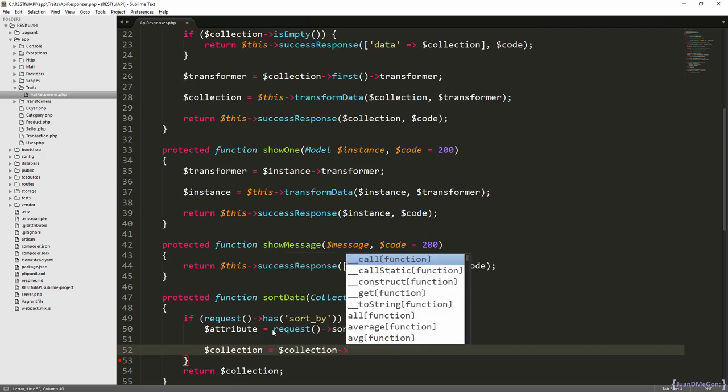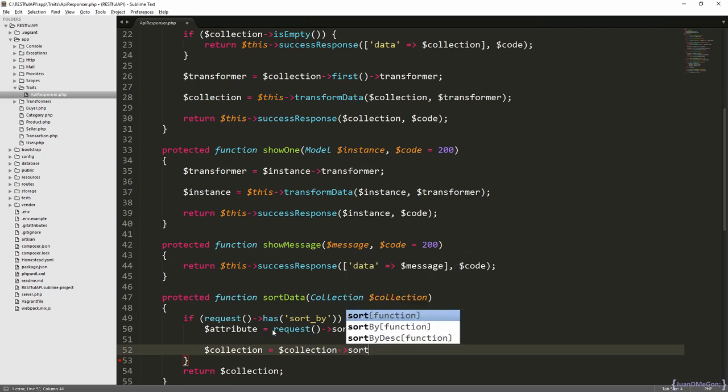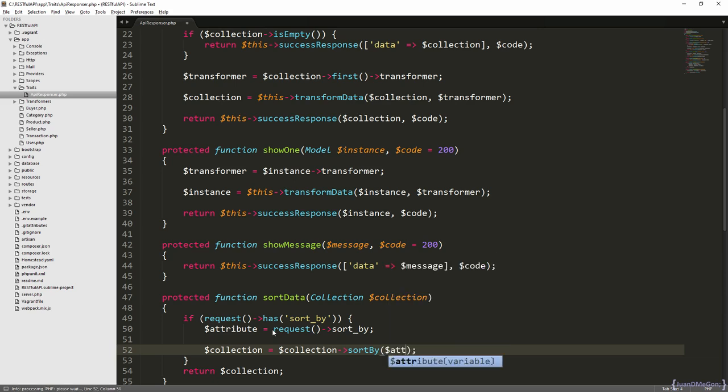We can use the sortBy method, and that method just receives the attribute that we are going to use to sort. Of course, if this attribute does not exist inside the collection, it is not going to fail. It is just going to return something like a random sorted collection. So we don't need to take care about that because we know that it is not going to fail at all.